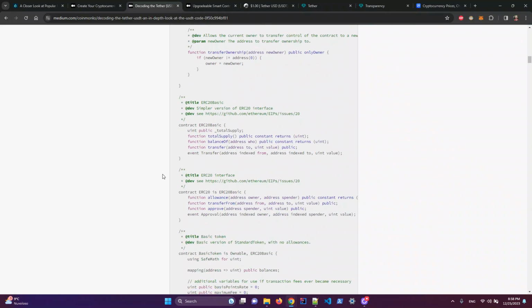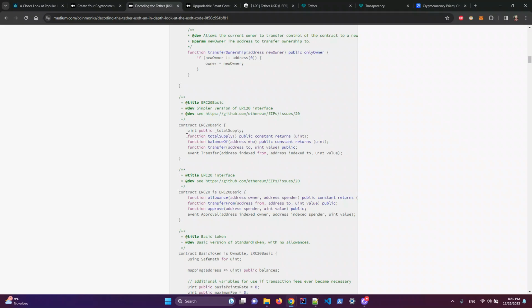Then we get to where the interface of the ERC20 token is defined.